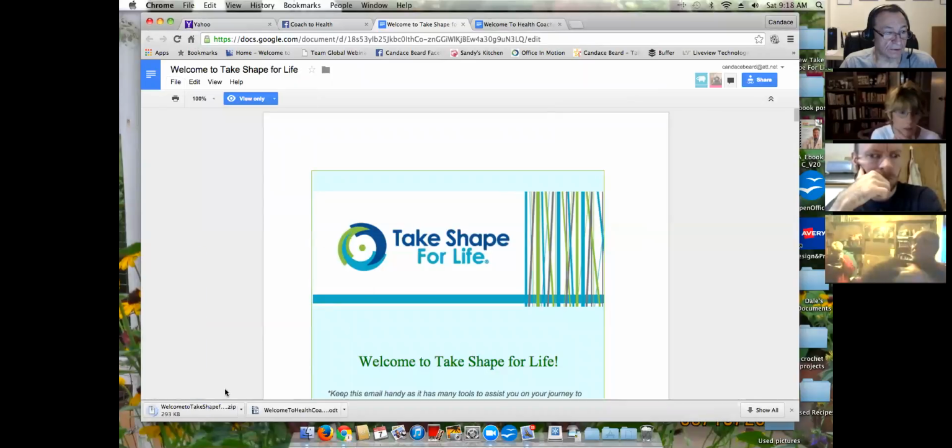And down here, it's opening up a web page. You're seeing it in a zip folder. This is actually downloading to Candace's local hard drive, so it's going to take just a couple seconds. Once it's done, we should be able to click on that and open it up, and it's going to be an HTML file, which is going to be a web page. We're just going to let it sit there and download for a minute.